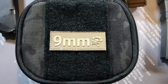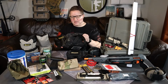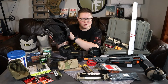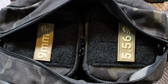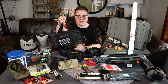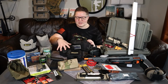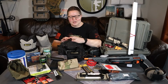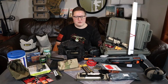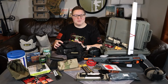There's also these really cool caliber patches. You can buy two of these containers, and then you can get what's called the twofer. As the name would suggest, you can fit two of these really cool ammo holders in there, and it's just a perfect little bag for your ammunition. So I definitely recommend the G-code twofer bang box. These are called the bang boxes, so you definitely want to check those out. There's a lot of other really cool items on G-code's website, so you can check them out at your leisure.